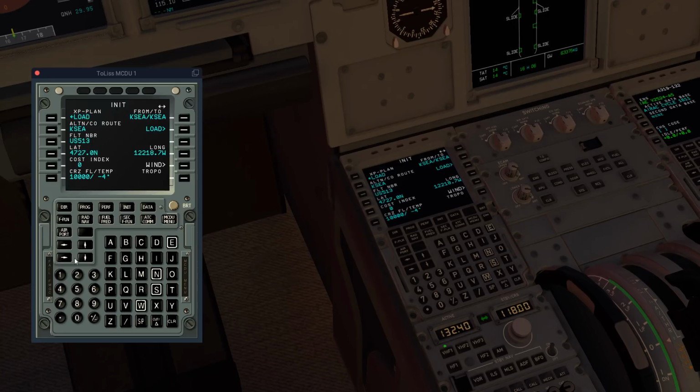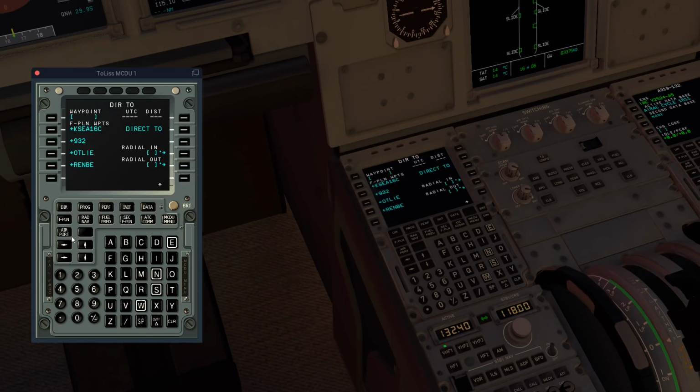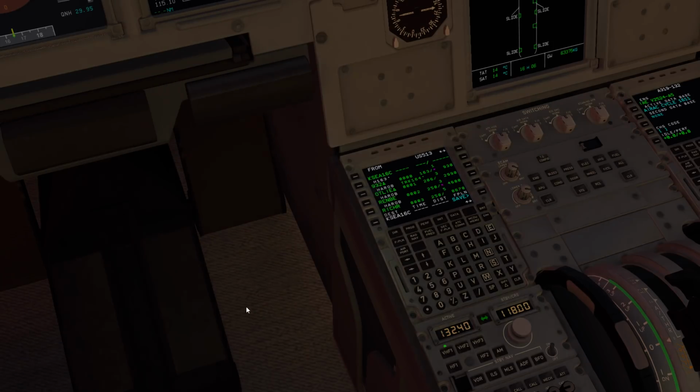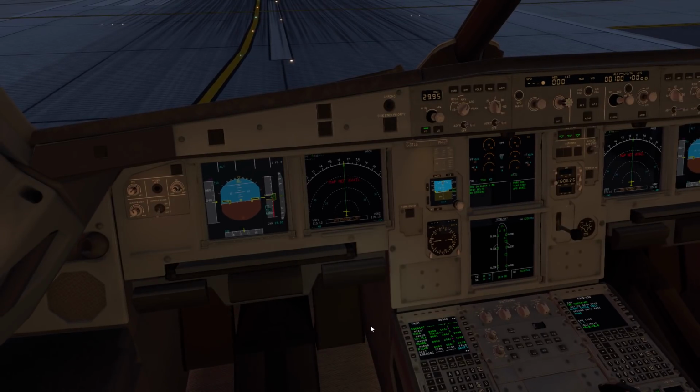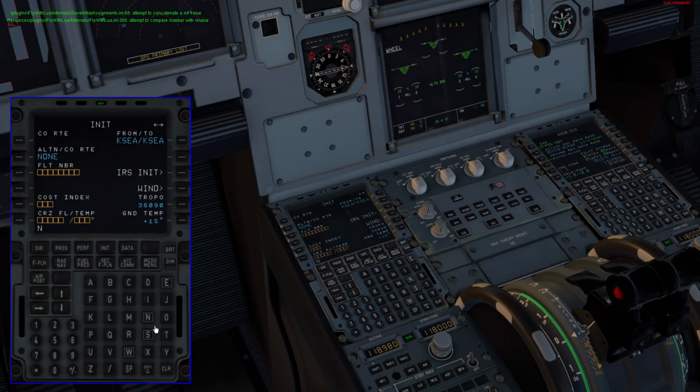And of course, the init B, zero fuel weight CG, these need to be flipped around. And the secondary flight plan, of course. Other than that, everything else looks pretty decent. One thing I did love is I could insert holds in the ToLiss 319. In the Flight Factor Airbus, as soon as you insert a hold, it crashes to desktop. So I was mentioning that in that other video.